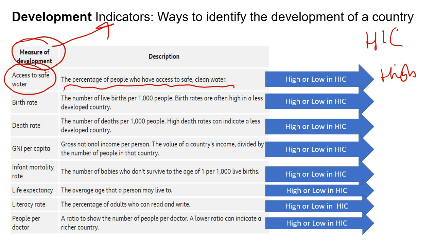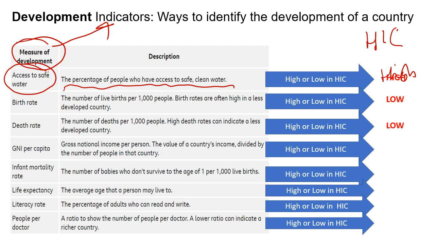Okay, birth rate. We would expect that to be low in a rich country. That's maybe an interesting one. You may have got that wrong, but actually in a rich developed country, many women are having education, they are choosing careers and not having as many children. Perhaps also they don't need as many children to work for the family, such as on farms.